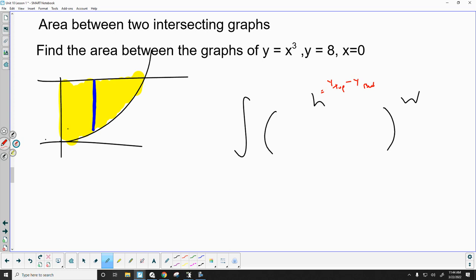Yes. The y at the top is given to you by y equals 8. The y at the bottom is given to you by y equals x cubed. So if you put 8 minus x cubed in here, great job. You put dx right here, great job. If you said 0 right here, great job. If you gave up, it's okay. But if you figured out where the missing piece of information comes from and what it is, great job. What is it? 2. Why 2? Because you see where they intersect. Maybe not use blue. The intersection.